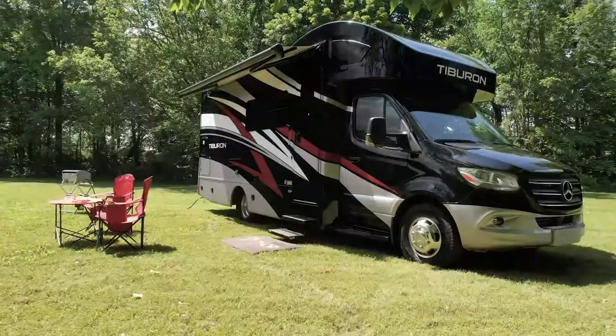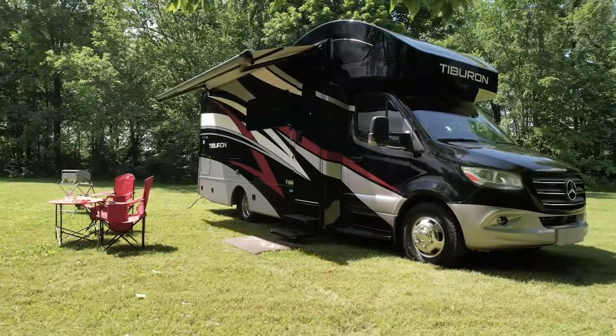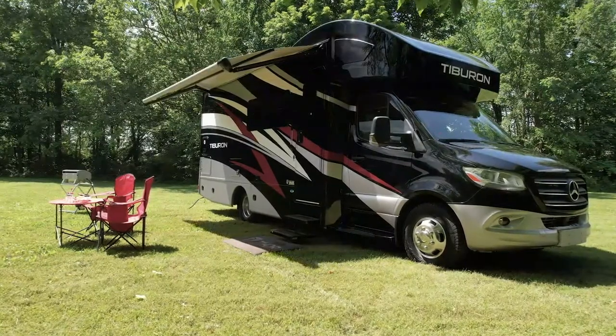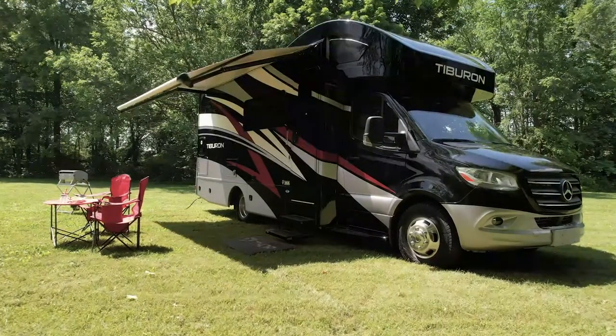How about an awning? This is a dual stage awning. You have LED lights. You can control it with Rapid Camp Plus. You can control it with your phone. All you have to do is pair your phone to Rapid Camp Plus. You just hold down the button, the awning will come out. It's gonna give you just beautiful, beautiful shade.